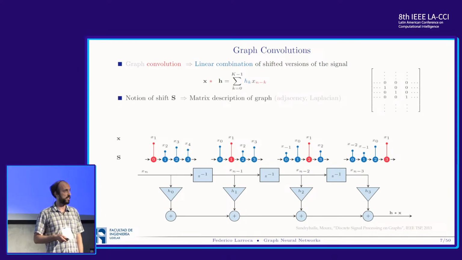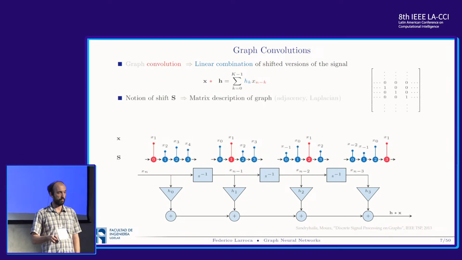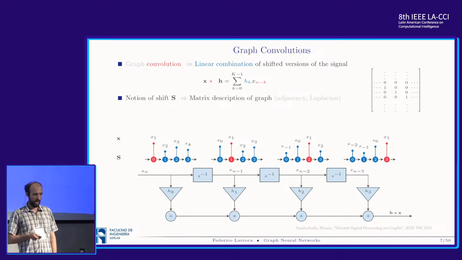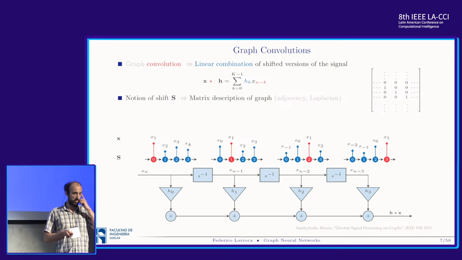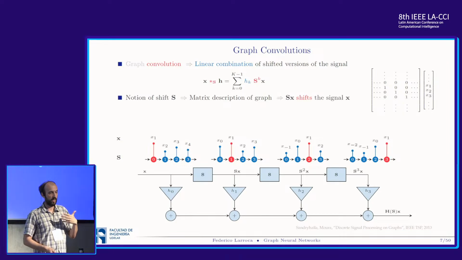If we think about it as a graph, the only thing I've done here is that we have our signal, and now I'm substituting it by the graph. The convolution is exactly the same operation, but what we will do now is use our matrix representation of the graph to perform this delay operation. So instead of using z to the power of minus 1, we'll do that by multiplying by a certain matrix. And that is performed simply by multiplying the column vector by the adjacency matrix.